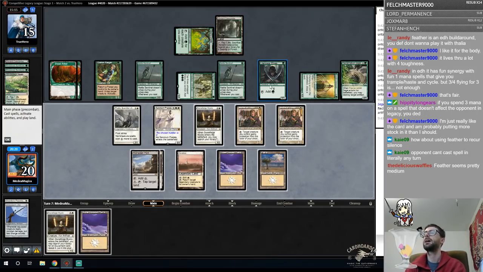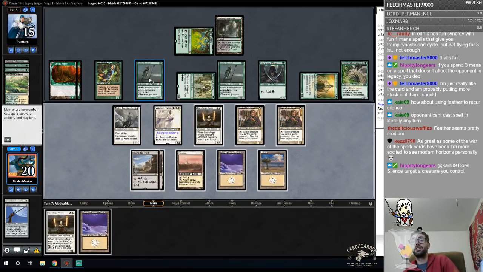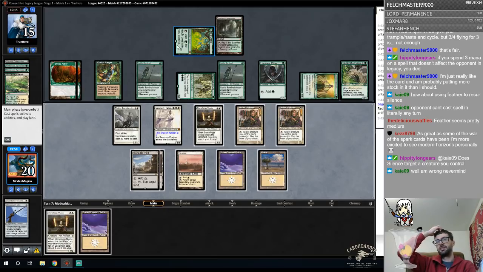Alright, so if they tap these and these to cast that, then these untap anyway, and that's enough to kill me. Maybe I am willing to go to town, because then I can shoot the Heritage Druid. And if I do that, well, no, then they have the Cradle mana instead.